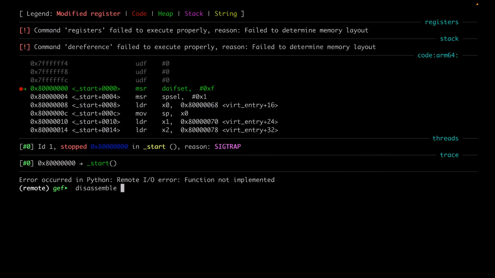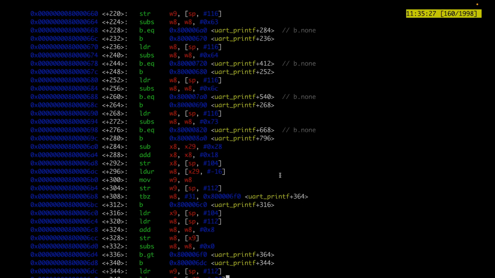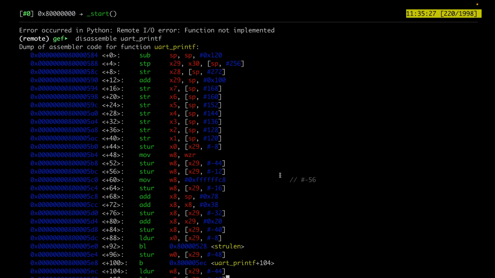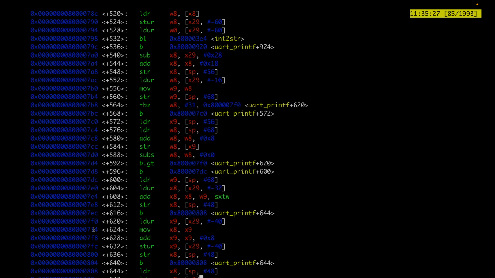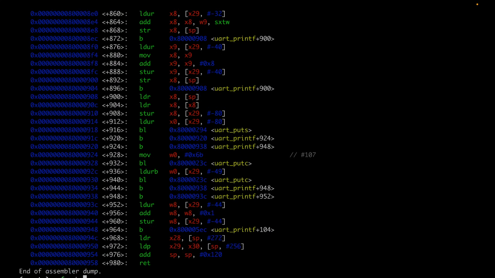And I'll disassemble printf. It's UART printf. And I'll go to the top and I'll go to this line. And I'll update the first 5 characters.